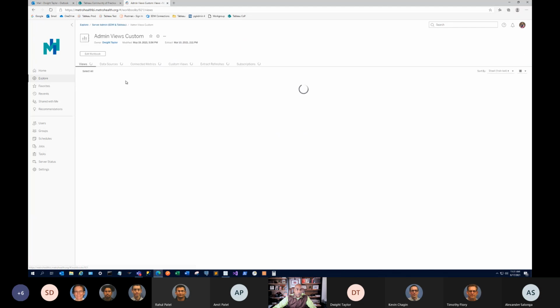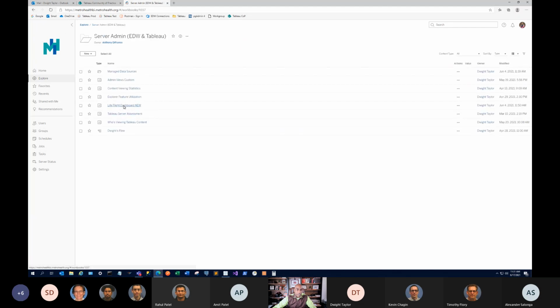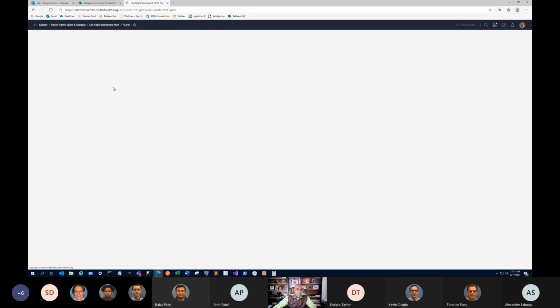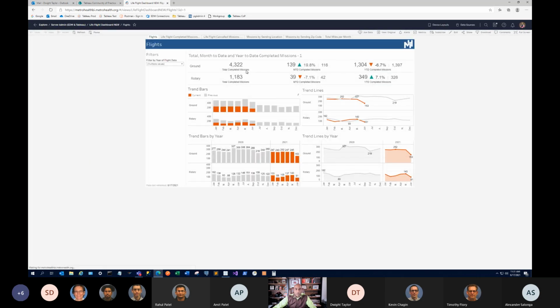Let's choose a different workbook. Nope, that one has a lot of tabs. Let's try this one. Right. So see, when you have a small number of tabs, the dashboard itself is center aligned. But when you have a large amount of tabs, they're not center aligned.